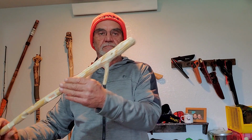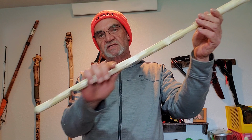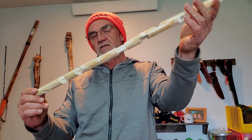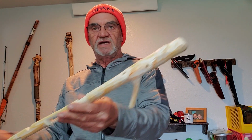So now I need to put linseed oil on it and add things as I go. But this is the base of it, and it'll be going on that wall. Think about it. You might want to do it when you're out camping, like I said, and next time you buy yourself a knife and you want to know if it'll do the job, do something like this. Obviously doing the notches you know that you'll need when you're in the outdoors.